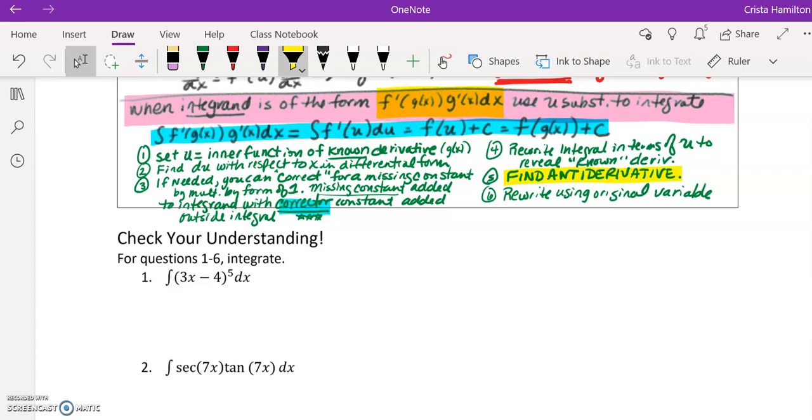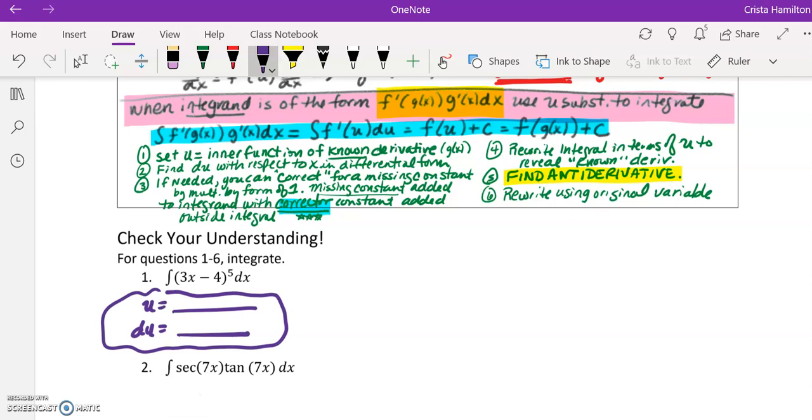Make sure that you show for each one what your u equals, what your du equals. Okay, and I like to put these in a thought bubble, so we'll just put them right there. And then show your u substitution. If you need to correct, show that in a step in the center, like hopefully you'll see in this one that you are going to need to correct. So you would have a step where you have the integral, you have your 3x minus 4 to the 5th, make a space, and you guys are going to add in here and here a corrector.